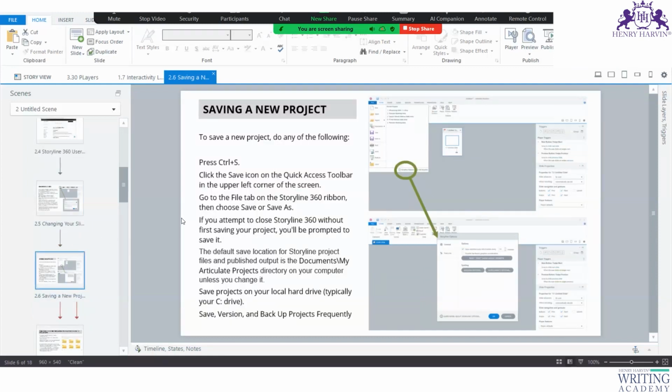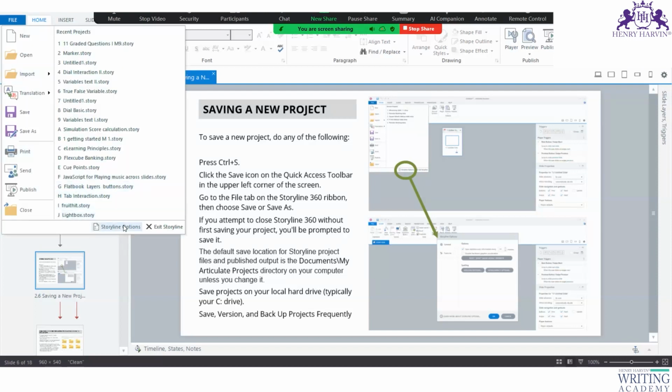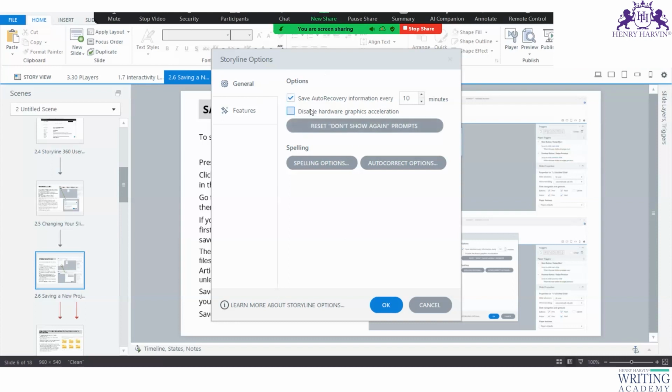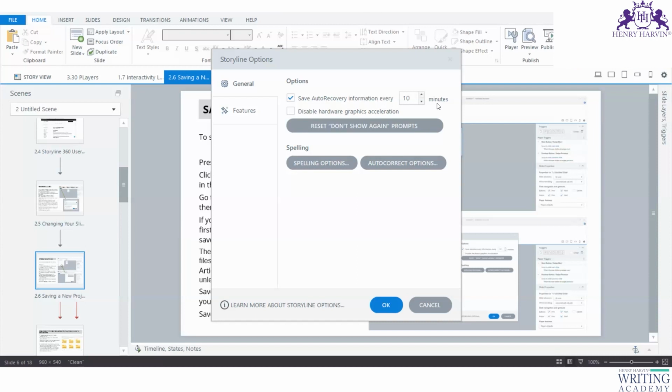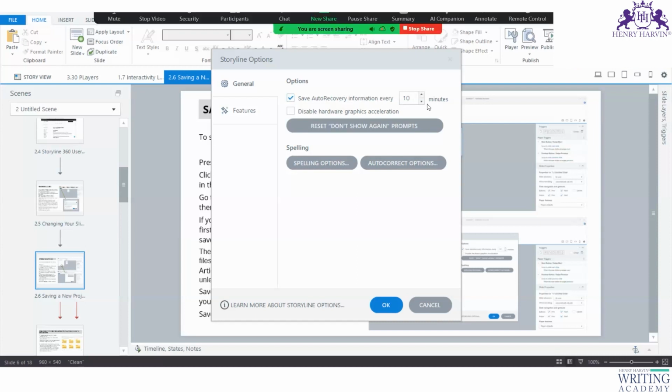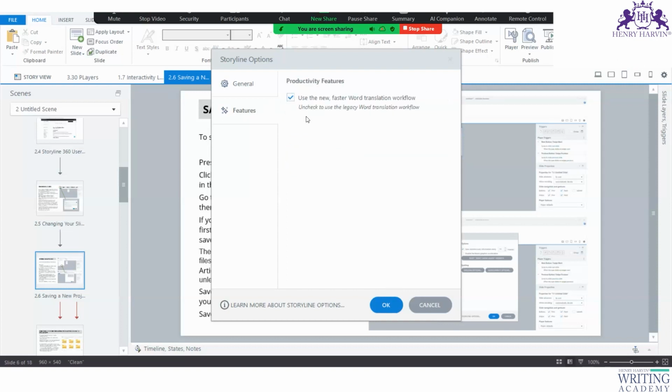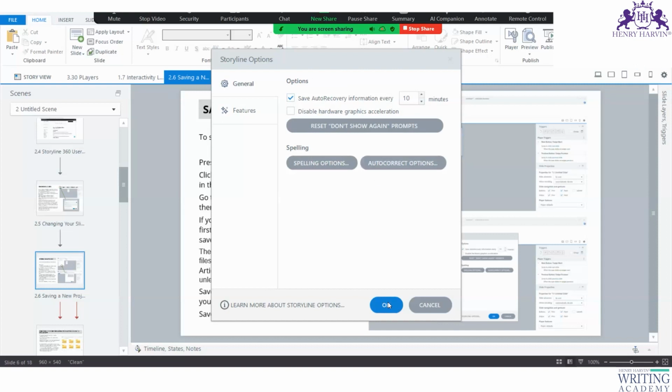And of course, you need to save a new project. So what you do to save a new project, you go to your file and you have other options. You see a Storyline option. So basically, you may say save auto recovery information every 10 minutes. However, often even if you do this setting, it doesn't work, it malfunctions sometimes, especially when your Articulate hangs. Suppose you're doing too many characters and too many clicks here and there, then it may hang and it'll create a problem. Though you can set this, save auto recovery information every 10 minutes or so. So please do make that little adjustment in your existing Articulate, this general setting basically, and say okay.